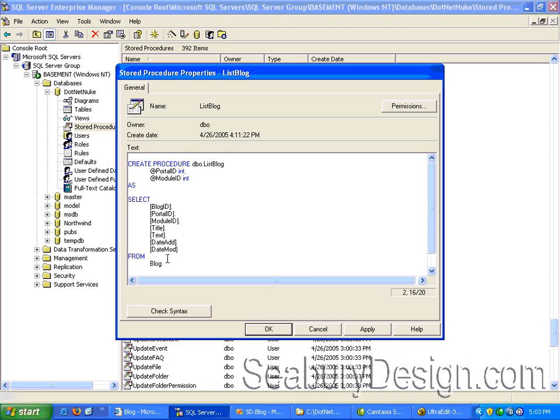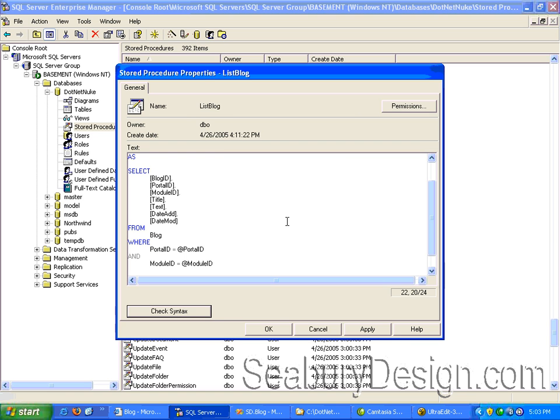I'm just going to format this so it's a little more readable, where PortalID equals @PortalID and ModuleID equals @ModuleID.